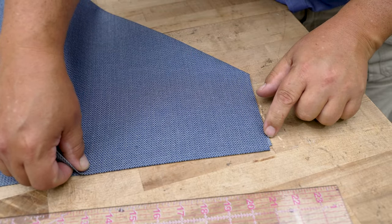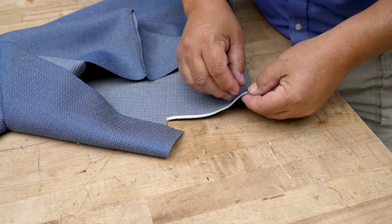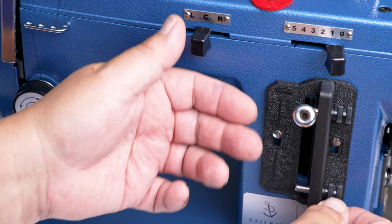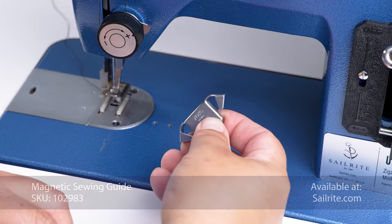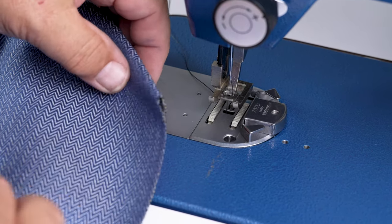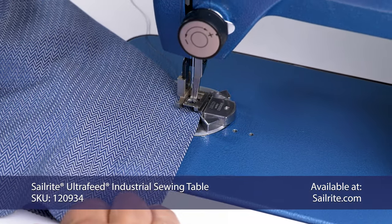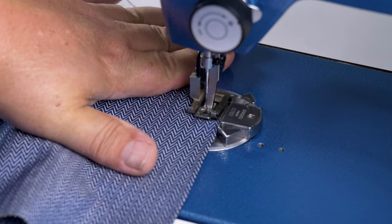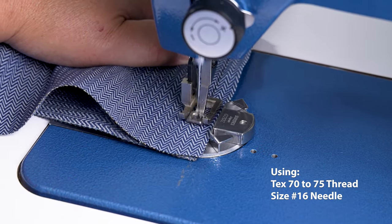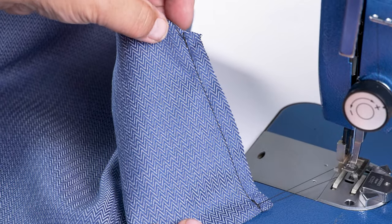Put the outside surfaces facing each other, fold to that corner that you cut, and line up the bottom edge. Baste it down and do that to all the corners. If it's slightly off a little bit, don't worry about it — you should still be very accurate. Set the machine to about a four to five millimeter straight stitch. Take the magnetic guide and put it at the half inch on the needle plate. Start up at each corner, do a little bit of reversing since this is the only thing holding the corners together, sew forward and reverse, then sew down the side keeping fabric against the magnetic guide. When you get to the bottom, do a little bit of reversing. Do that to all four corners.